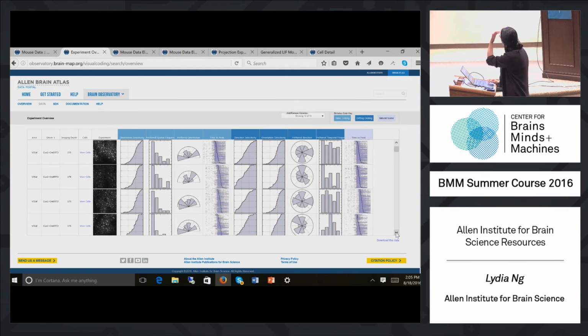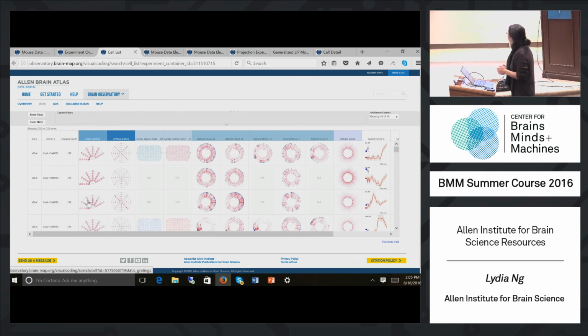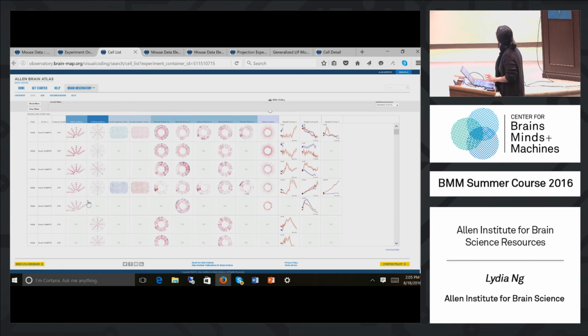What we want to do is, when people download the data and when we do a bigger analysis, we can say how stable these populations are. When you are looking at one experiment, you can click on this thing called View Cells. Basically we're trying to put all the thumbnails in a single place. I'm just going to make this a little smaller.